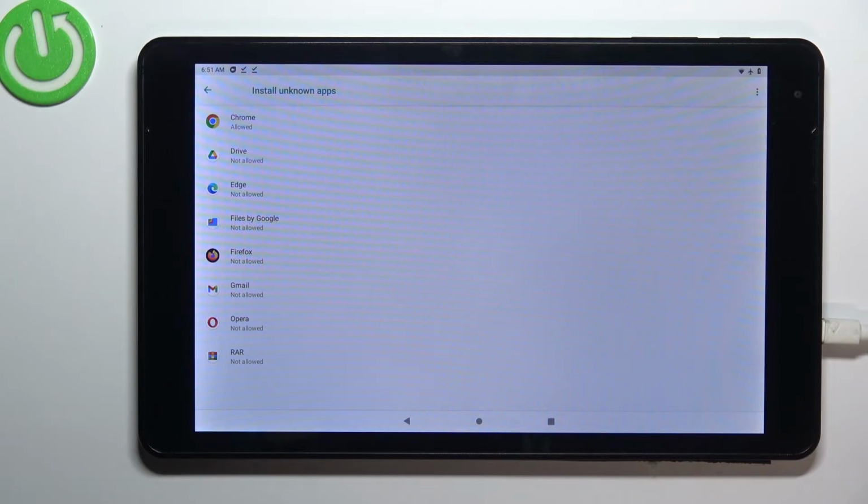some content. Be aware that you're doing it on your own responsibility because some third-party apps aren't verified by the developer. So you may put your data and actually whole device at risk. So it will work the same for all other apps. Just tap on it and tap on the switcher, and of course you can turn off all previously given permissions.